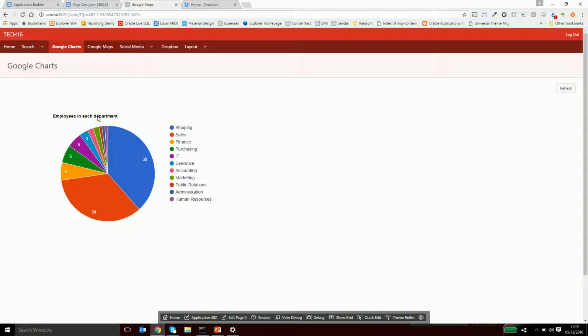But for now, I'm using these Google charts, and the code for this has just been taken from Google's charting API website, and it's basically just copy and pasted into our application. So because Apex is just a web framework, we can include any external technology. So let's have a look, see how we've done this.